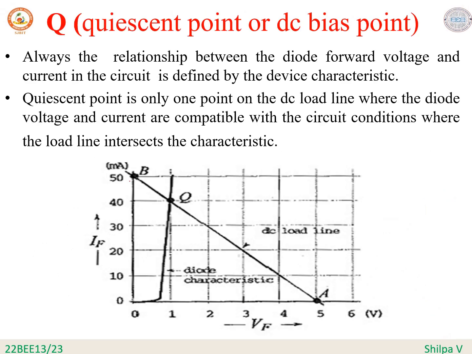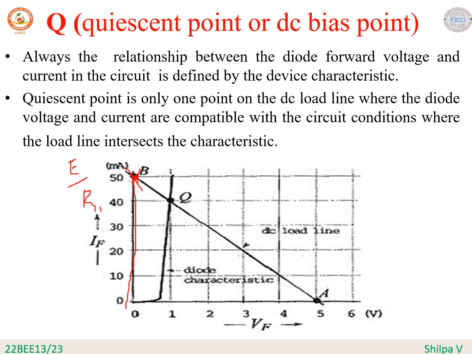So when you give Vf as 0, what is the current? What do we get? E by R1. So that you are going to mark here. This is the point where you get E divided by R1 in that equation. This is when you give Vf is equal to 0. So I get a point, approximately I am marking it on my y-axis.